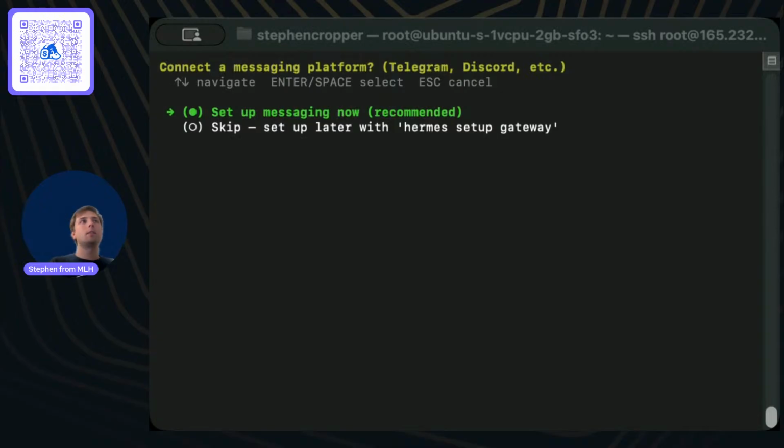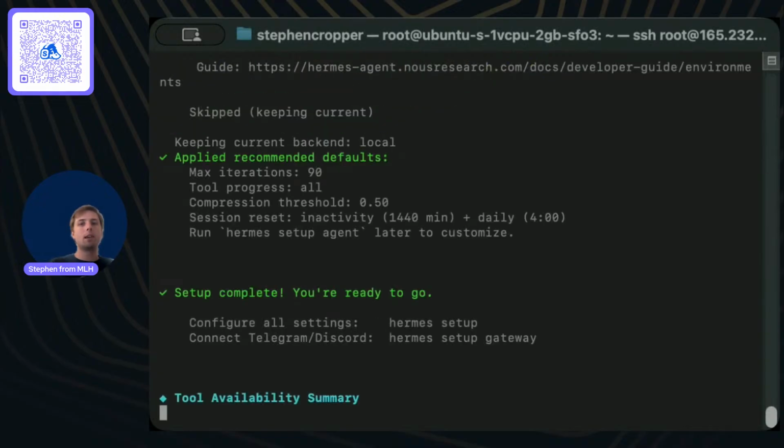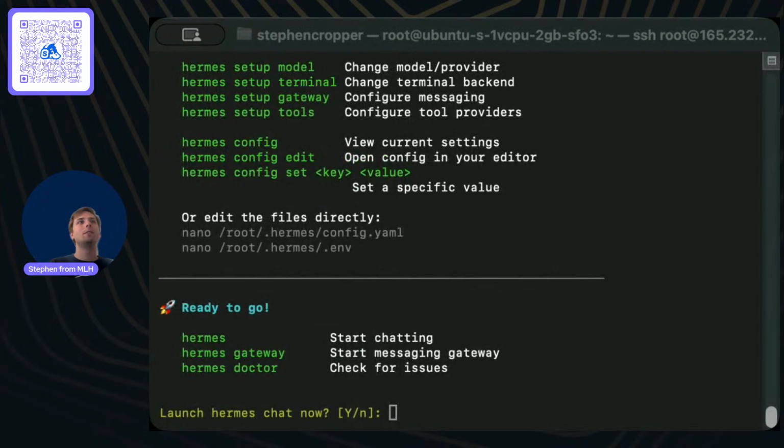But actually, before we do this, let's skip, because I want to just get to the fun stuff where we're actually testing out our Hermes agent. Okay, so we'll skip for now, and then I will go for it.